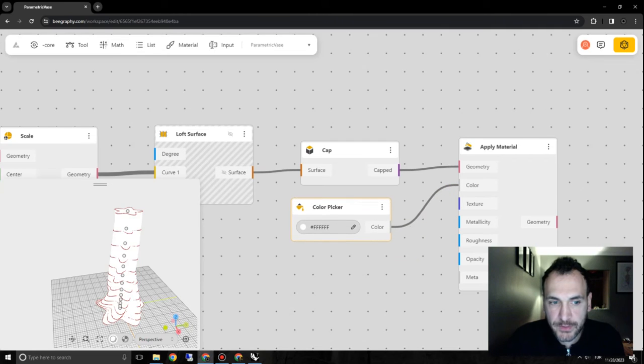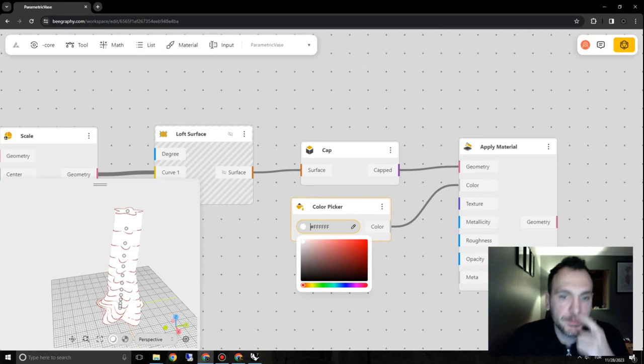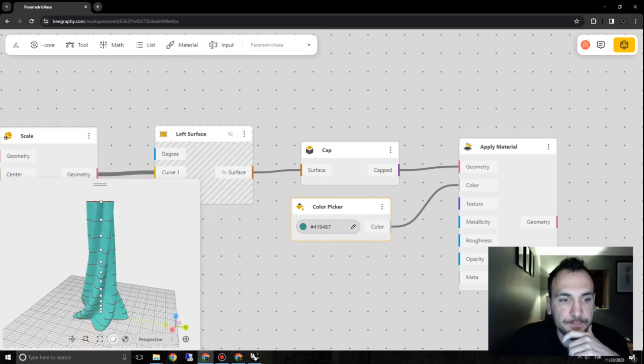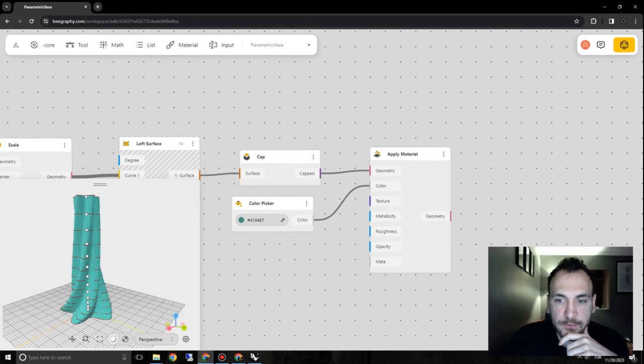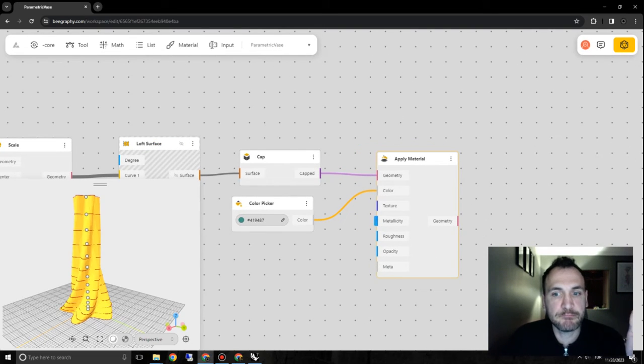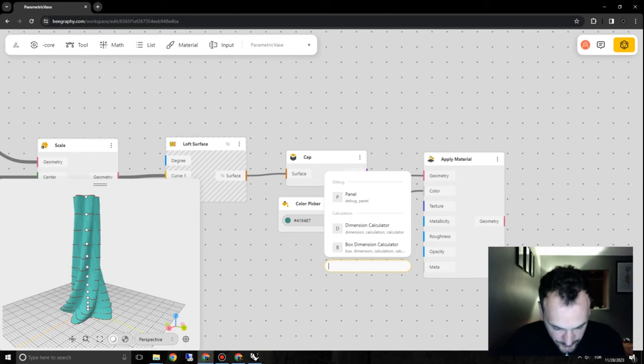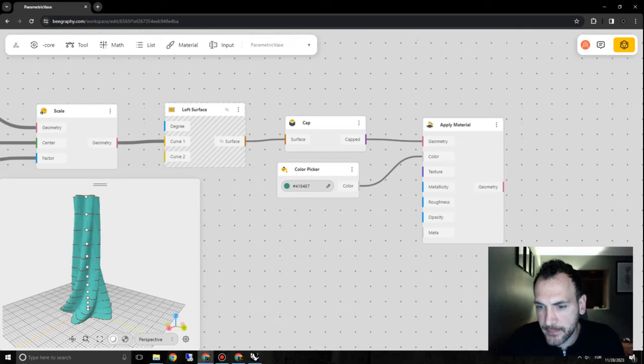And well, we don't want it to be white, which basically makes it harder to see, but let's give it kind of a nice bluish tone. Makes it stand out. You can also add some metallic parameter or some texture, some opacity if you want. So for instance, let's get the opacity parameter.